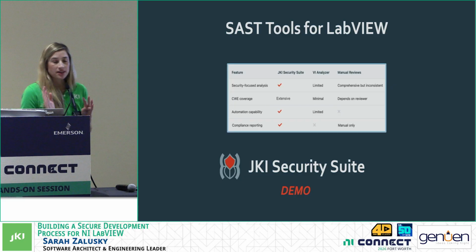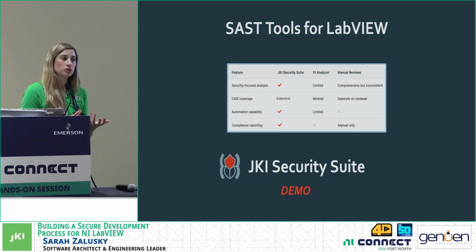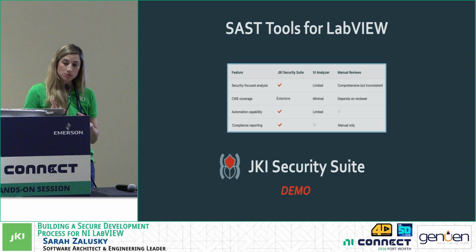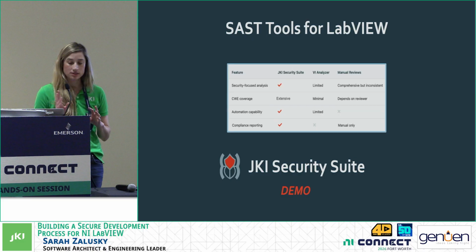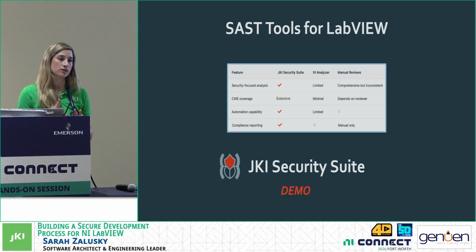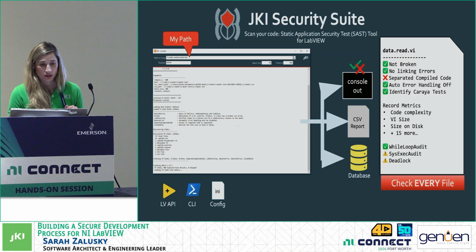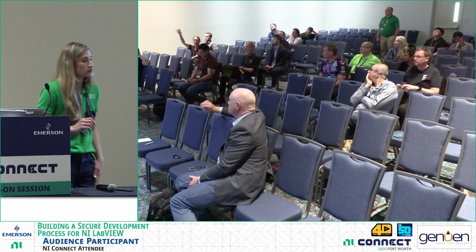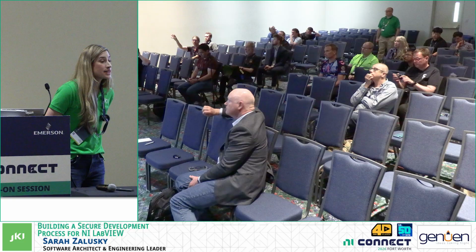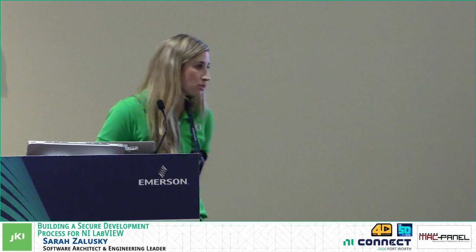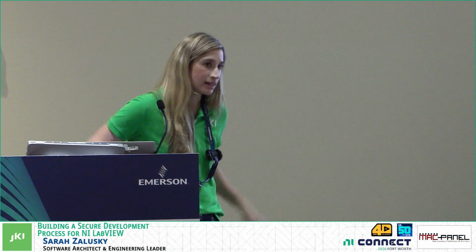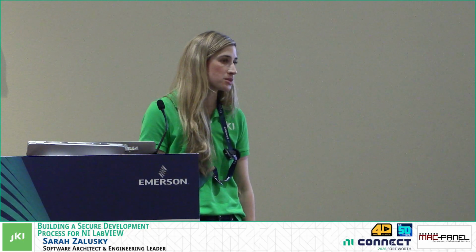We see VI Analyzer as a complementary tool. This is great. It's extensible out of the box. It's great for finding style issues or other kinds of bugs. Our tool is security focused. You can use them together. And the JKI security suite that you're showing us, that is available right now? It's available right now. We began early access in 2024, and we've had it in the hands of many customers that are using it on their production systems. So officially this week, we are out of early access.